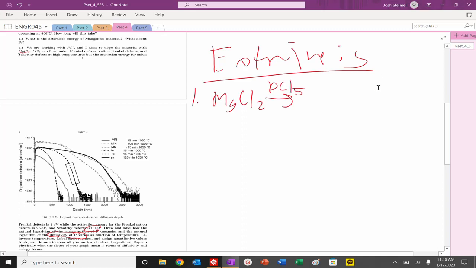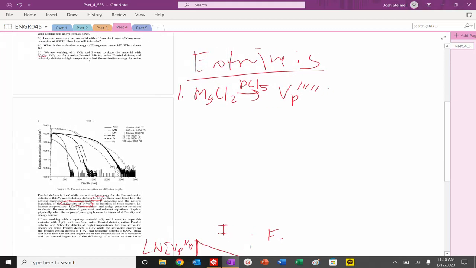So I know I need vacancy phosphorus 1, 2, 3, 4, 5. Now let's say I put in Mg on an interstitial, so that's going to be 2. I'm going to do 2 of these, I'm going to do 5 of these. I'm going to put 5 here, and 2 of these here. And then that's going to leave me with plus 10 Cl on Cl sites. Does that work? Looks good to me.